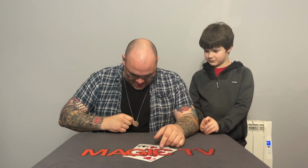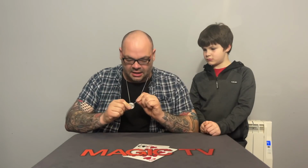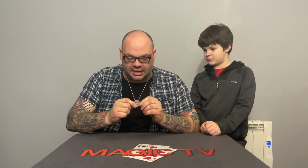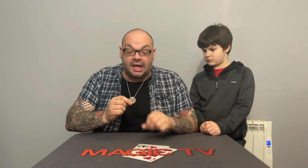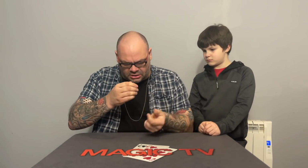I guarantee you all the conventions in 2022, people are going to be going for this, because this is the new thing. This is a $50 on a chain. This is going to be the ultimate magician's accessory. It's a little $50, 2 holes cut in it, and it's on a chain, and that looks really cool. But obviously, if you are a magician, you should be able to do something magic-like with this. So if I just do this, I can actually have it come right through the chain.